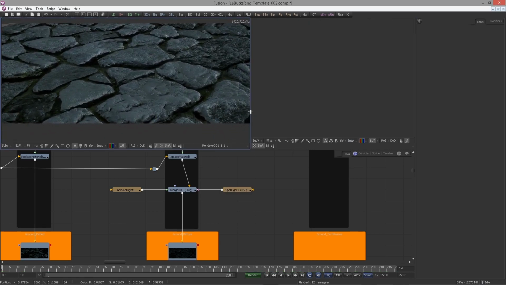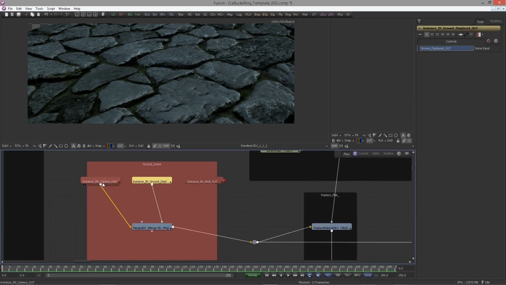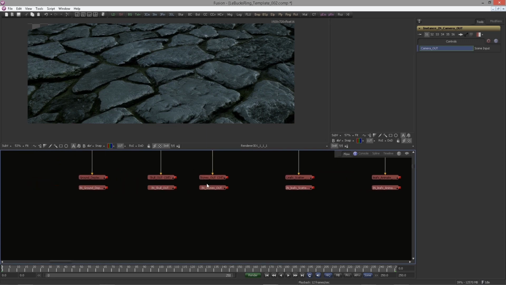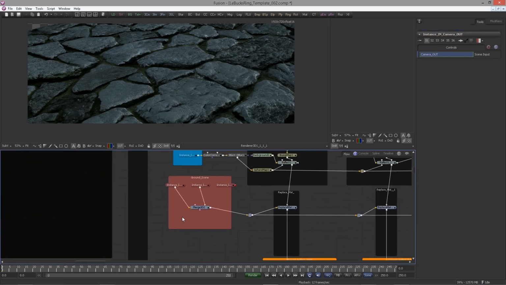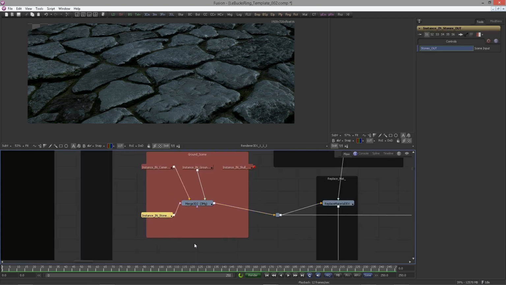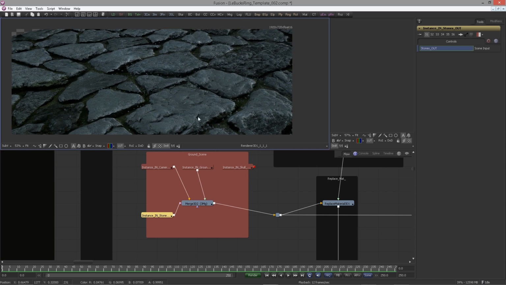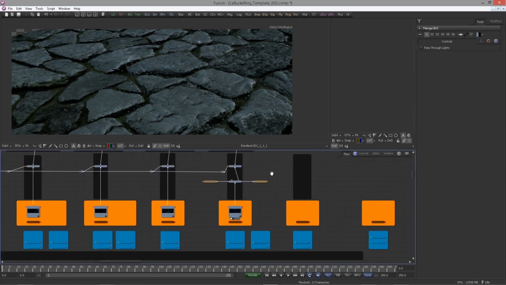Good. I just noticed we haven't plugged in our stones. No panic. Just go back to our loader section, copy the stones wireless and bring it over and paste an instance in here. Hook it in and bang, now everyone is happy. Great, diffuse pass is done. Now the only pass left to create is the technical pass and the bump normal pass.